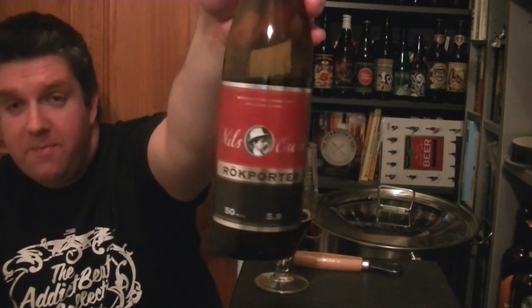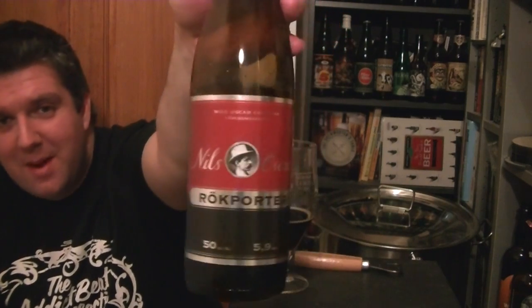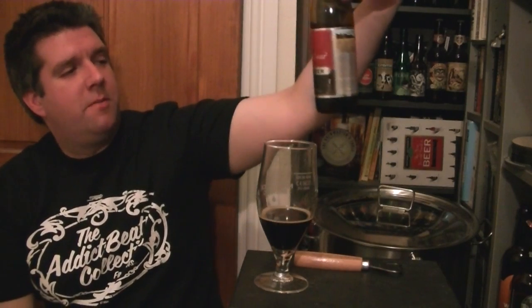So that is Rock Porter - or something like that; I'm terrible with foreign name pronunciation. Let's call it Rock Porter from Nils Oscar in Sweden, 5.9% ABV. My first experience with this brewery - I've never even had their God Lager - but this is really, really nice. I definitely recommend you check this out if you like smoked beer, and if you don't, give it a go because I don't think it's at the extreme end - something like a Schlenkerla.